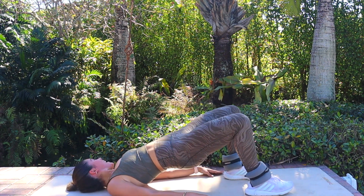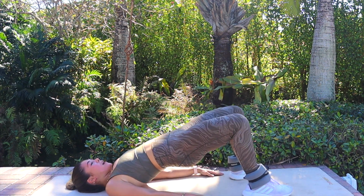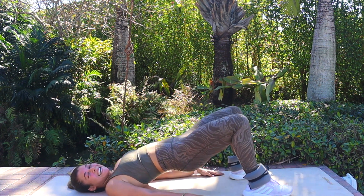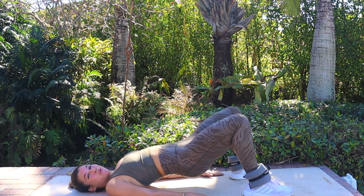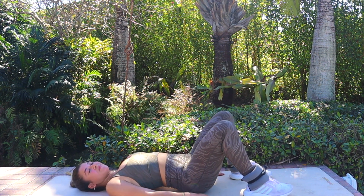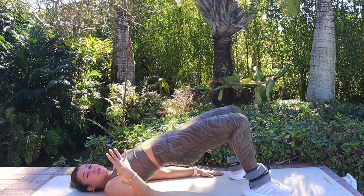3, 2, and 1. Right back into that hip bridge, guys. Awesome, we drop it down. Let's pop it up. Woo! How are we feeling? We're coming to that finish line, guys. Non-stop working. Breathe, just feel good here. Again, we're being aware of our movements, about the muscles that we're working.